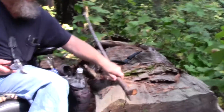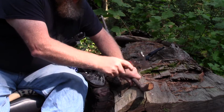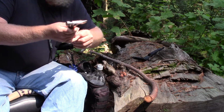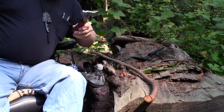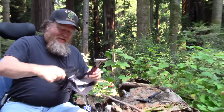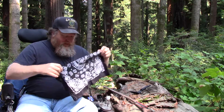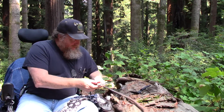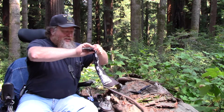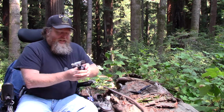And yeah. Ow. Do you want me to take a turn? No, hold on. Back that up. We always have our bandana with us in case we need to make a handle wrap for our spiffy diffy hatchet multi-tool gizmo.